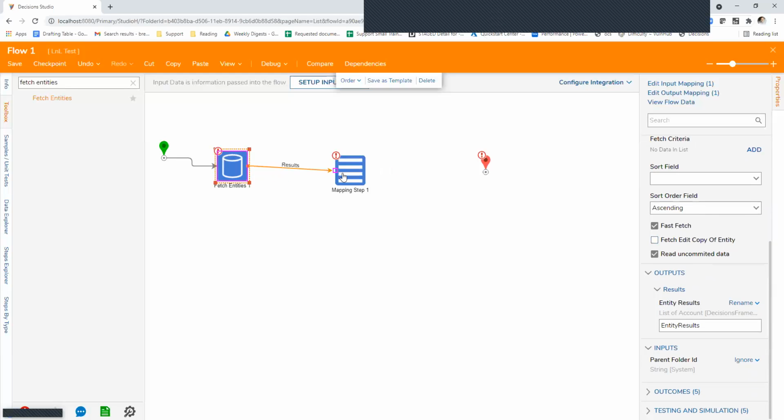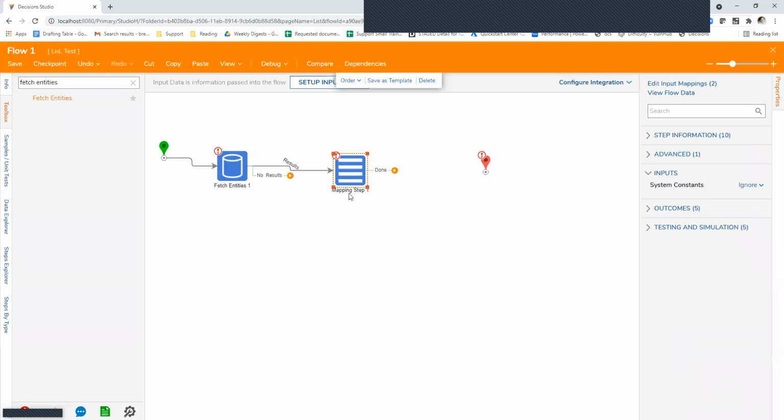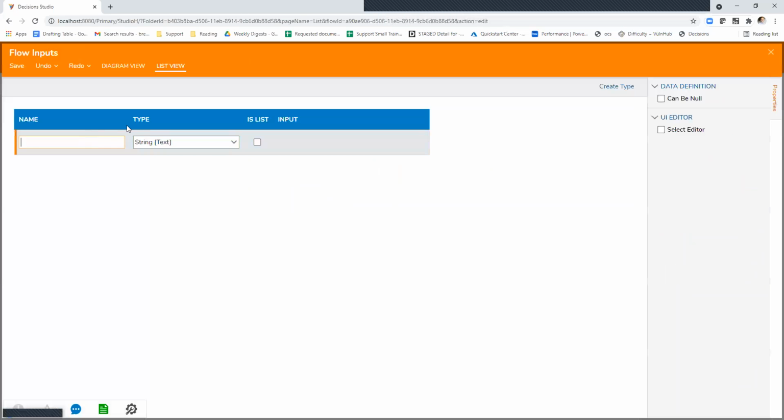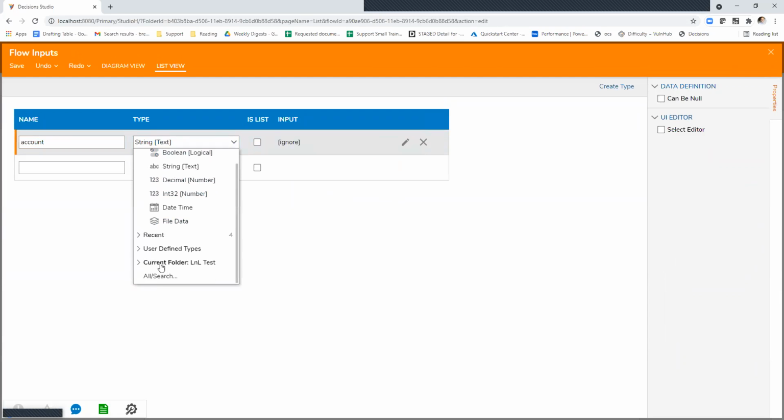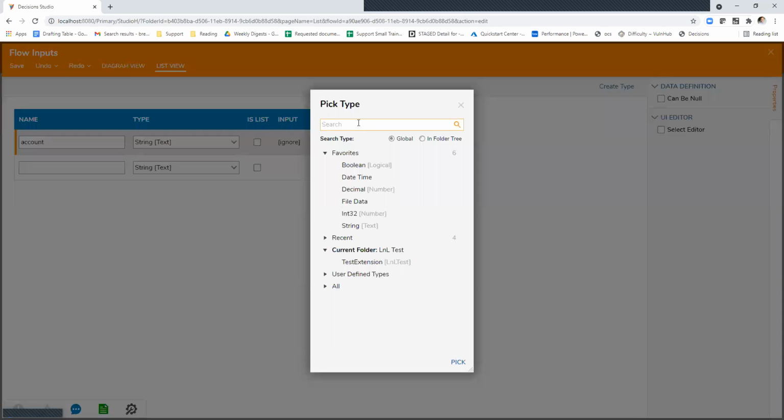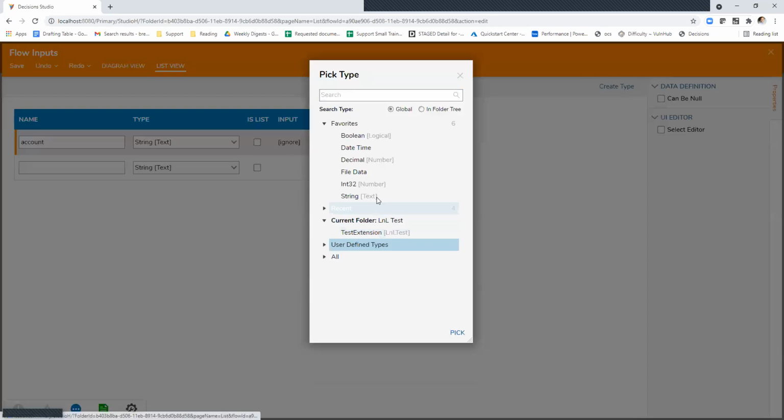One more thing, if you don't mind, can you set up a couple of inputs at the beginning of the flow? Yeah, sure. No problem. It will work too, actually. That's a good point. We don't even need to use a fetch step, because the mapping step, like I said, just takes all objects or anything available in the flow. Sorry, Alex?